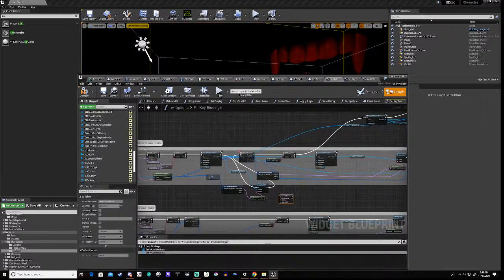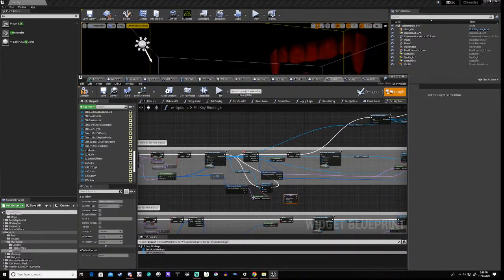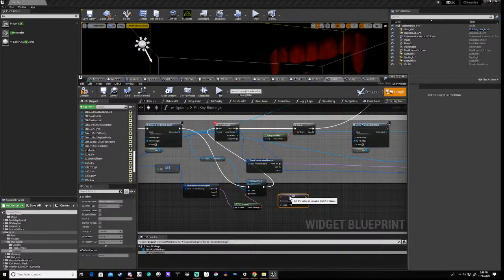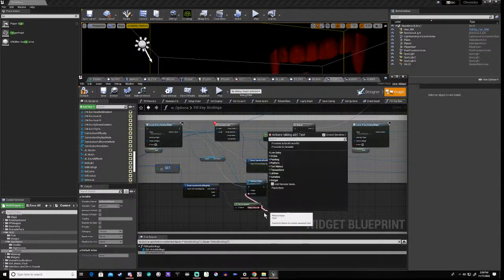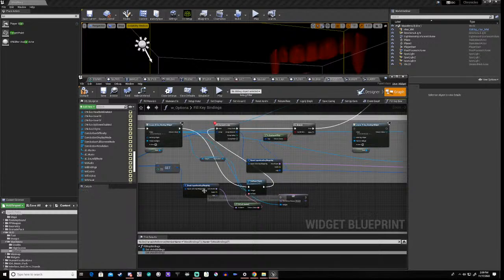And as far as I believe, we can set this and plug that in there. Then we reroute this to here.